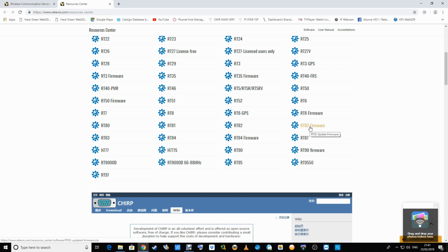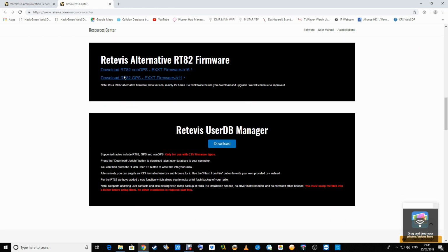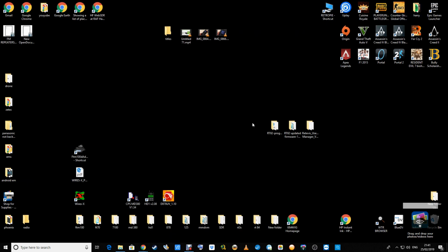RT82 firmware, I got that. That includes the firmware update program, and if you go down a bit further, you've got the hack firmware, the alternative firmware. I've got the GPS, so you must get this bit right or you'll brick the radio. It won't ruin it, but you just have to do it again. So download the RT82 GPS. That's the one I got. That's the firmware. That's a .bin file. And I got the Retovis user database manager. So I got all of them and I've put them here.